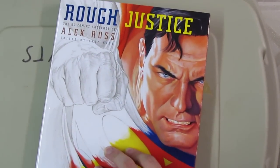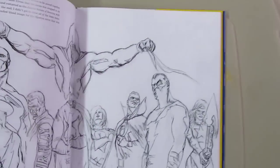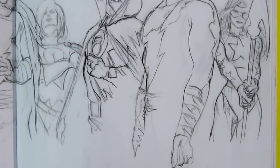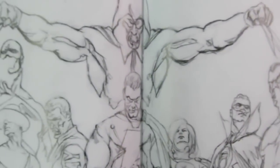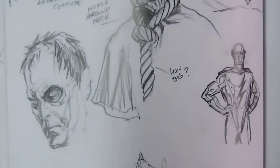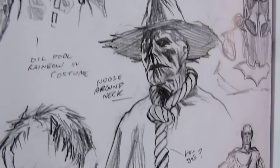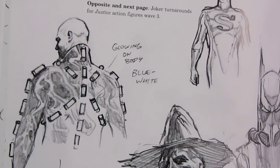Gosh, this book is good — you've got to get this book. The reason I love it so much is just because it's a lot of sketches, pencil sketches. And I absolutely love pencil sketches because they get you inspired to draw. When you see kind of unfinished work without too much color, you can learn to draw so much better.